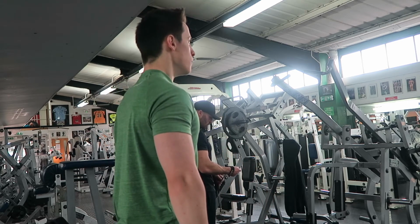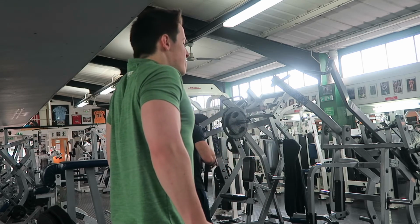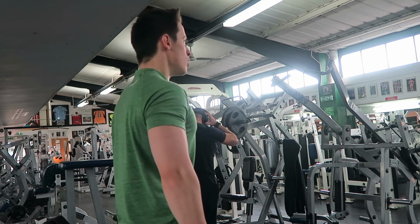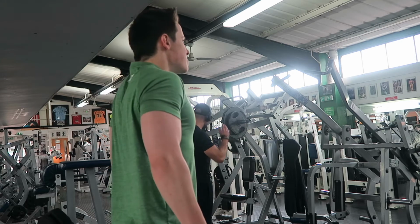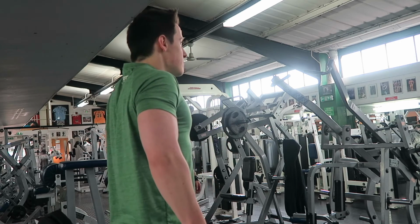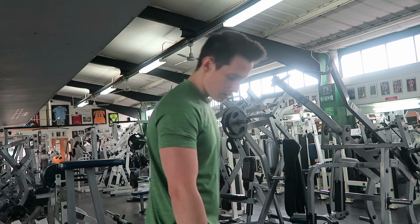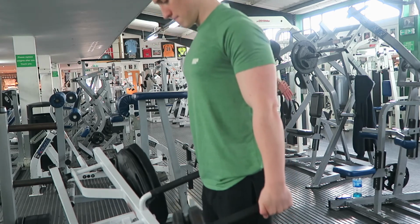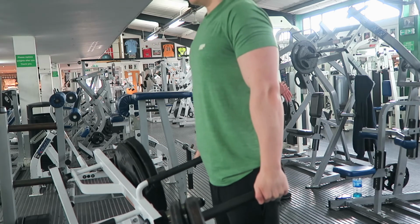I see a lot of people, what they'll do is they'll let their ego get in the way, they'll put like twice as much on the bar as they can really do, and they'll go for a PR on it. By all means go for a PR, but if it means that your form is going to be jeopardized massively, then don't do it. If you can, just get a weight where you can hold it perfectly, get the form right where you're just going up and down, no shrugging, moving about, getting a really jerky movement that's going to mess you up even more, and just squeeze at the top for a couple of seconds to really involve all those muscle fibers.